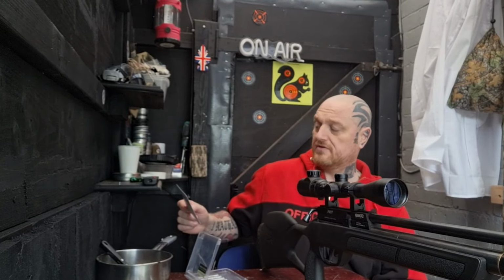I'm going to go and get the FX Streamline .22, see if that can make a difference. And then if that doesn't do too good, let's get a crossbow on it. Okay, we're here with the FX Streamline, the ultimate bad boy. But this one's a .22, so we can't use them pellets. I do have some Gamo red tips and stuff, but we're not going to bother with that. Right, one pellet in Hades Hollow Point, GSP.